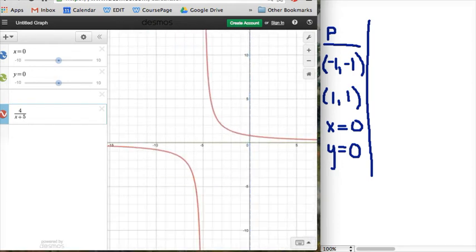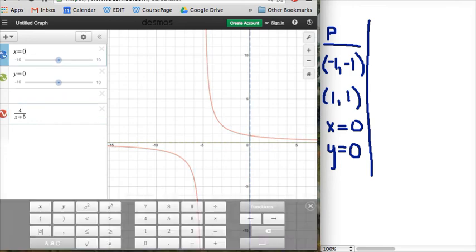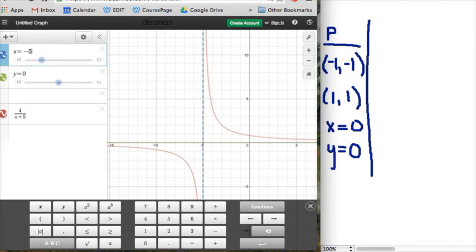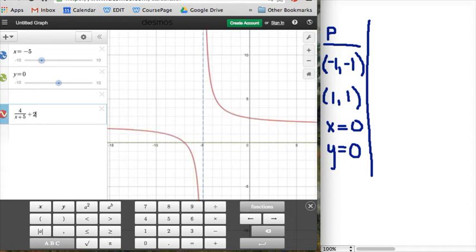So now instead of x equaling 0 as my asymptote, now it's at -5. Right, so any horizontal shift will move the asymptote. And notice how the vertical stretch didn't affect anything. It was that shift. And let's say I wanted to move up 2. Okay, so now my horizontal asymptote isn't at 0, now it's at 2. Cool. But now where did these points -1, -1 and 1, 1 go?